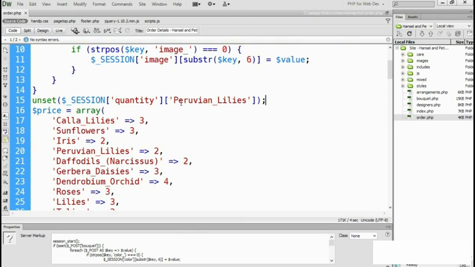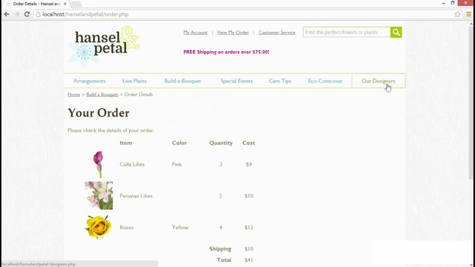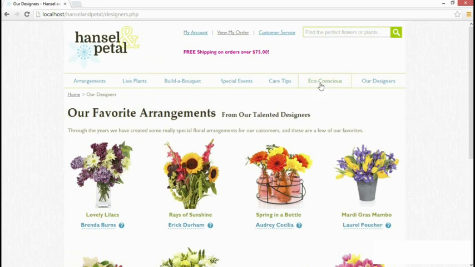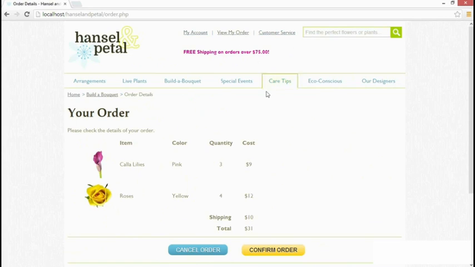Let's save that, go back to our browser, and we'll go to another page, and we'll come back to view my order, and Peruvian lilies are no longer there because we've unset the quantity of Peruvian lilies so it doesn't appear within that loop.